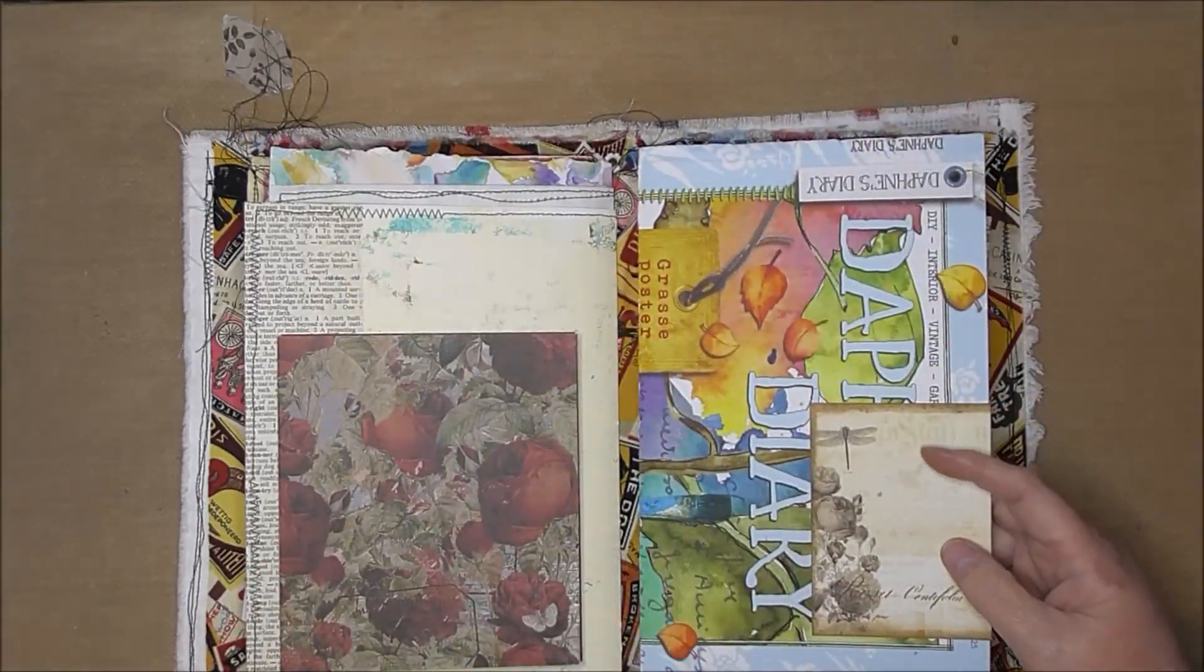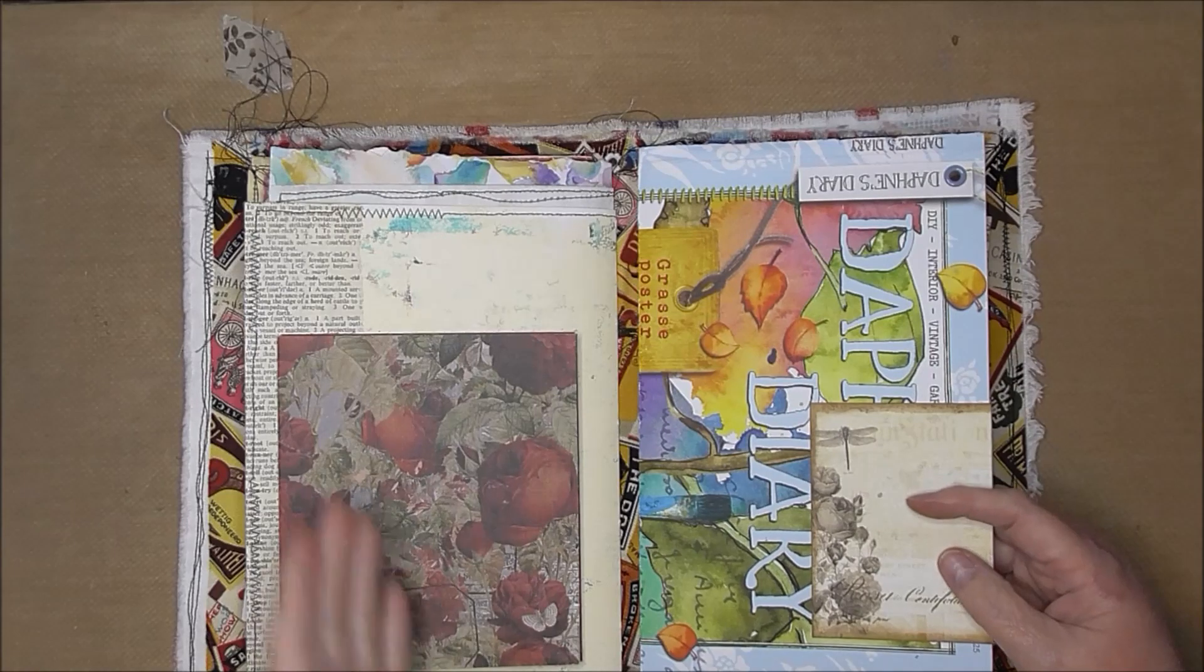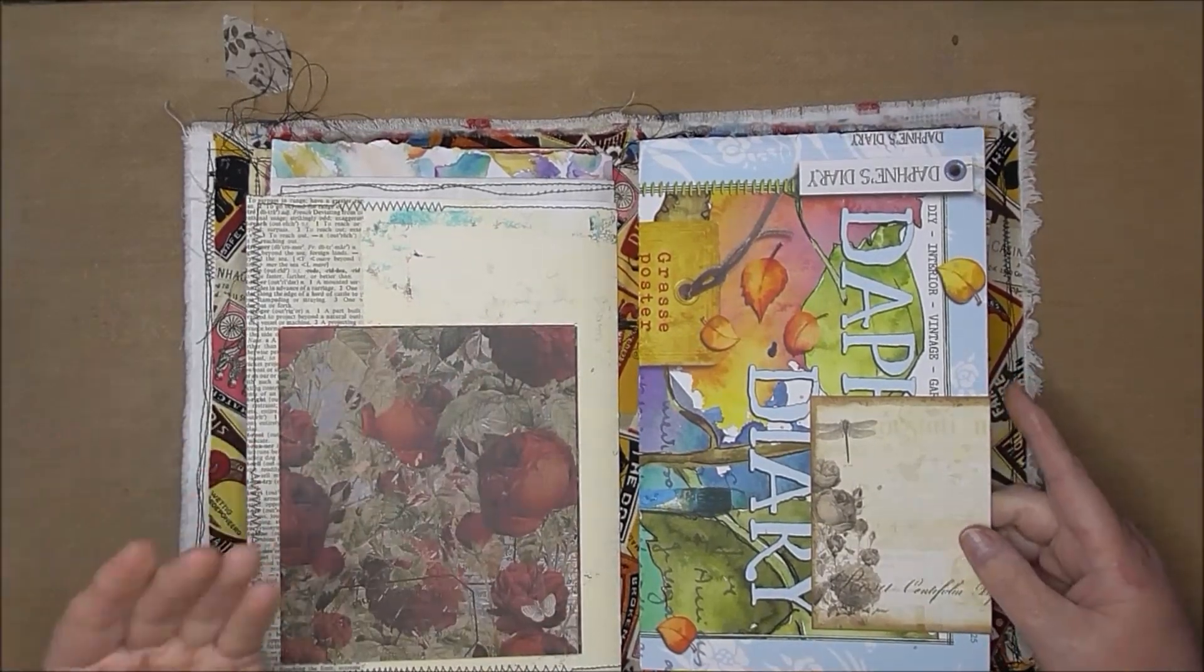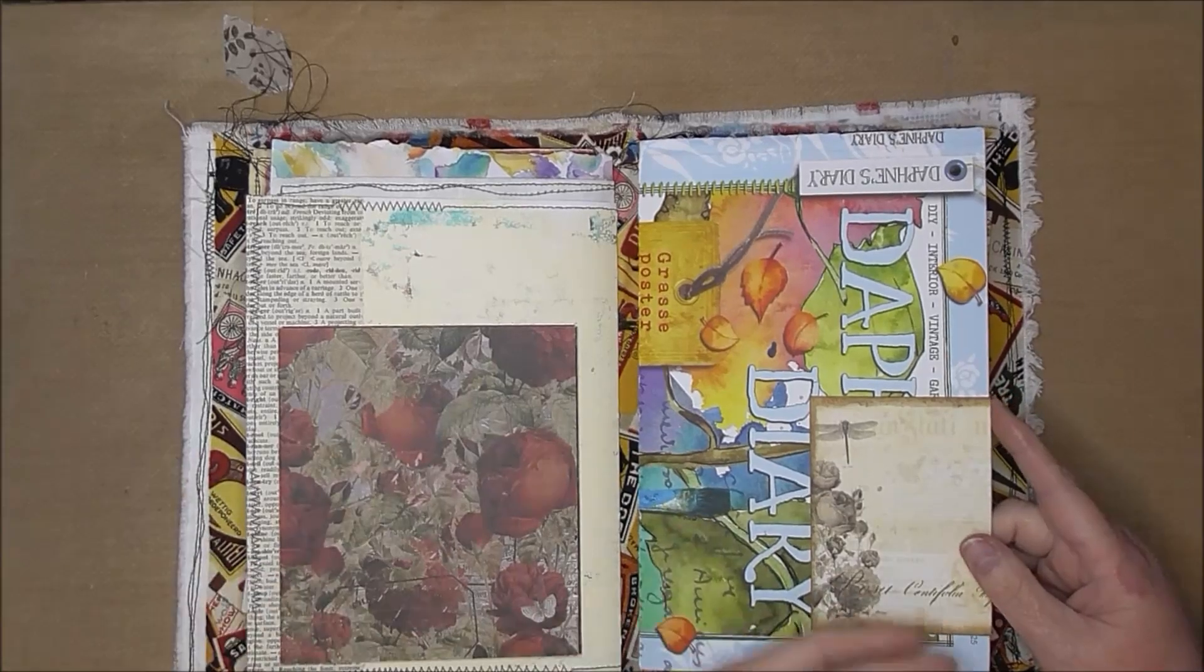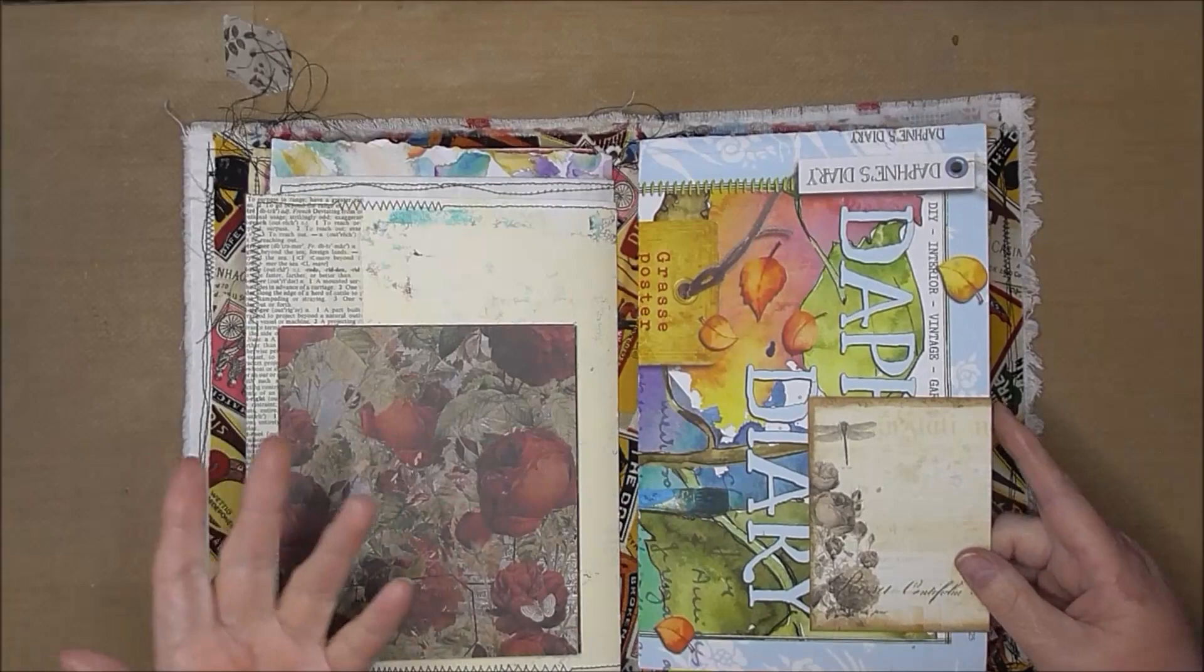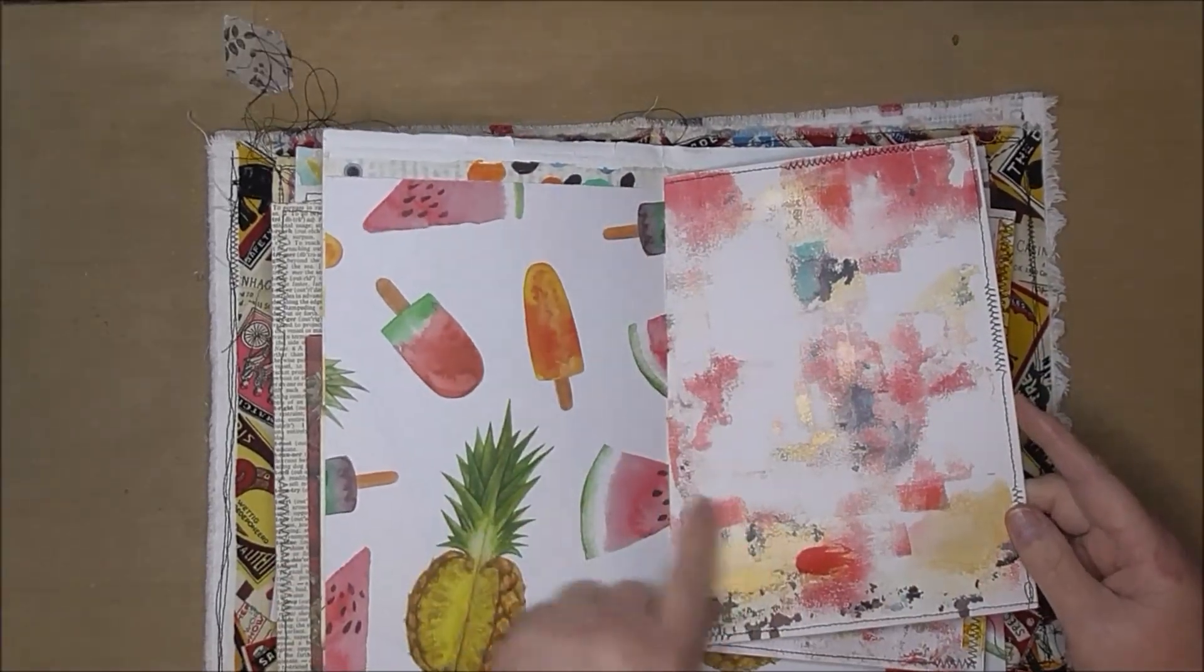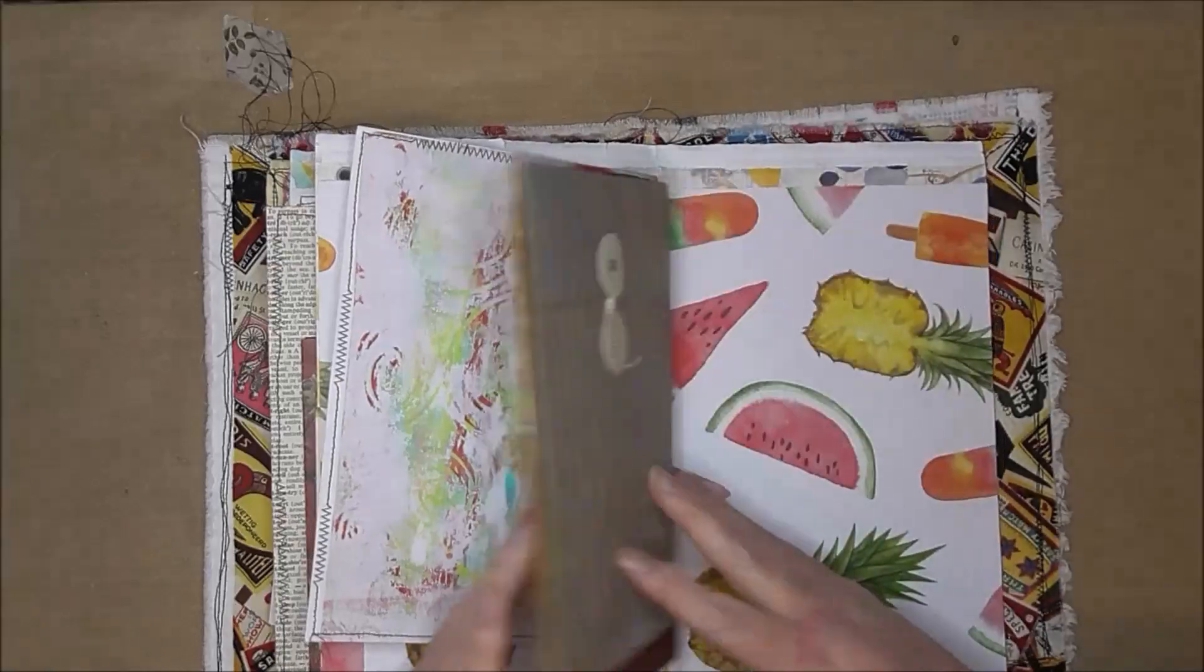Here I've got a tuck spot with tucks on either side and I've just used—for the last three journals I went through and I looked at some old 12x12 paper packs that I've had for absolutely years and have just been hoarding for no reason other than I like them so much. So I thought, well, let's use them. That's what I've done. I love the color combination here. I think it's very cool.